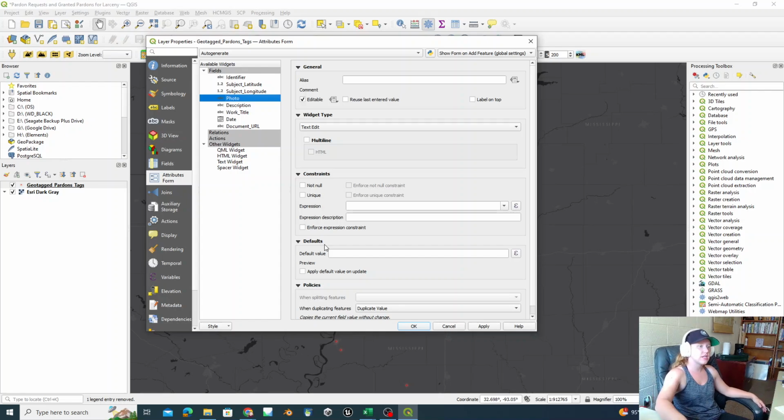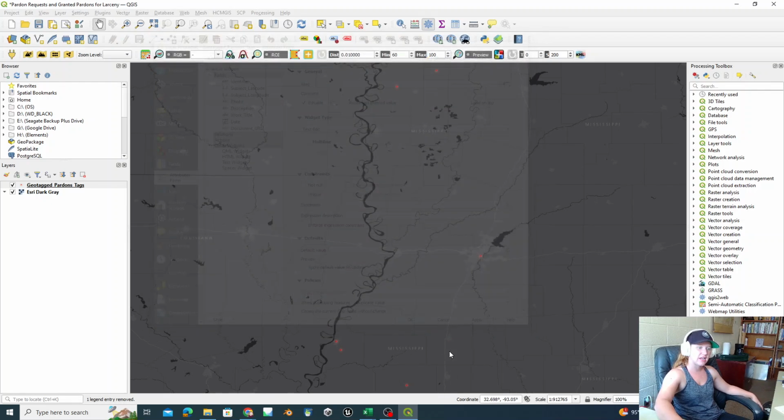Now, you can already see that if we had stayed with that original data set, this would have been a lot more work, because we would have had to be hiding things, adjusting things, and reordering things, because this order is the order that's going to show up in the pop-up. So it's going to go photo, then description, then work title, date, document URL. You don't want to have that much work, and so this is the simplest way that we can do it. We hid 3 of those, we have this as our pop-up, and that's what we're going to do.